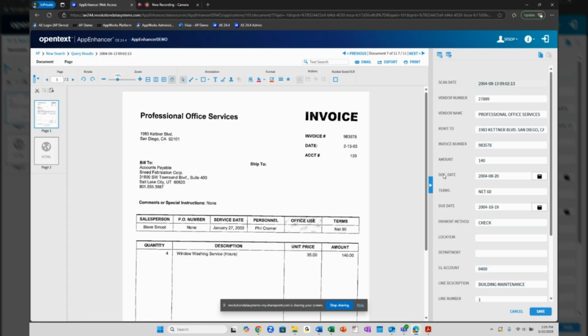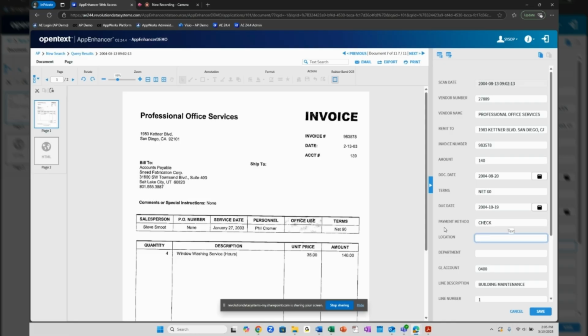Next, for the second step, we need to enable the Rubber Band OCR feature by clicking on the icon. And then thirdly, let's select the data field that we want our Rubber Band OCR data to populate. We'll do location.